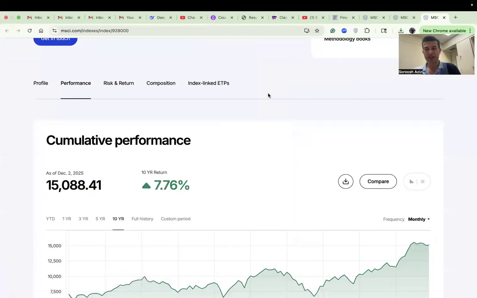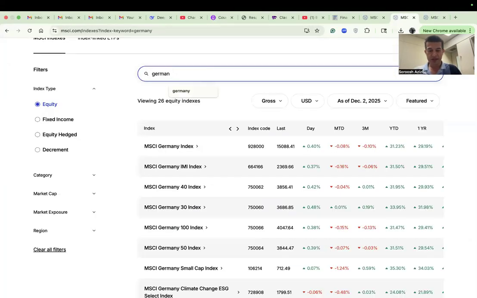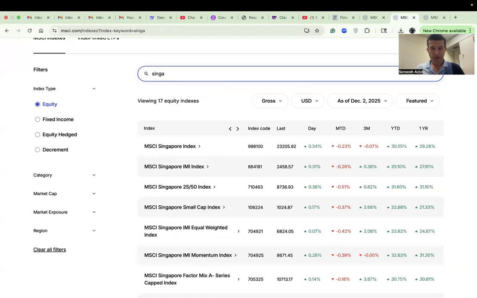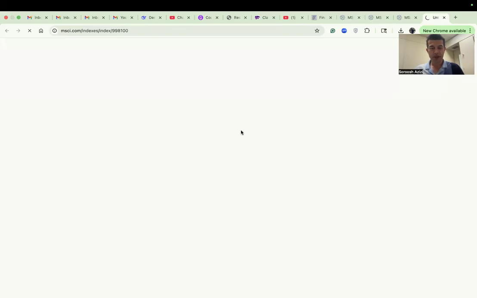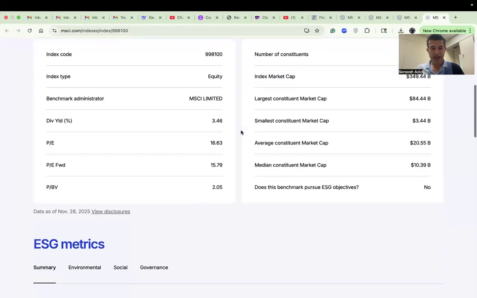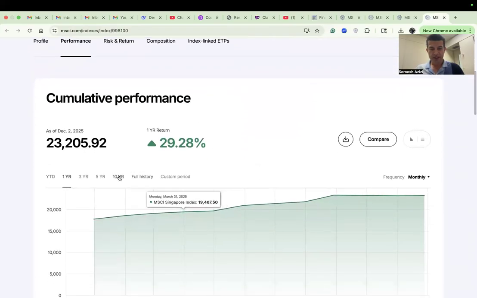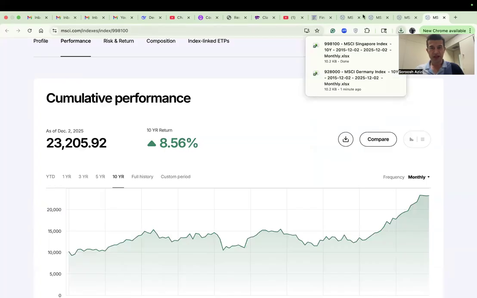The second country that I want to choose is, let's see, I can do this for Singapore. Singapore, and right here, I'm going to open up a new tab, then go down, performance, 10 year, download data.